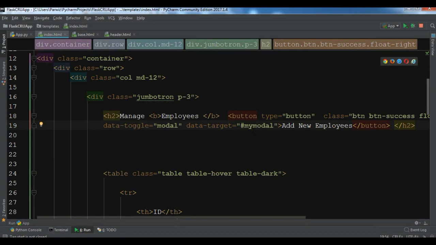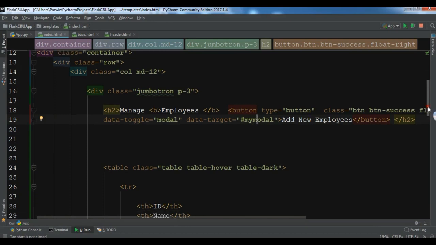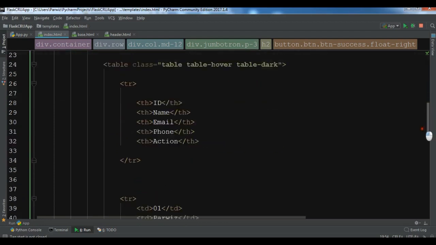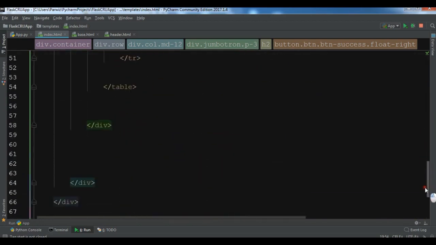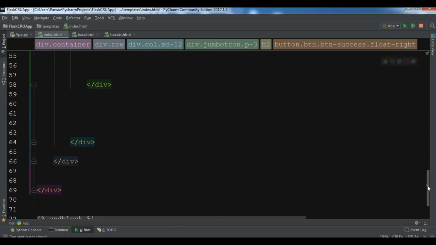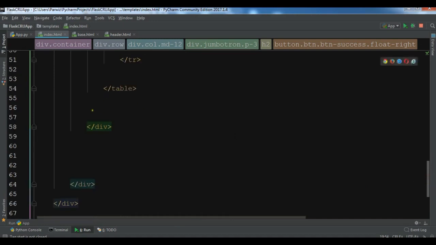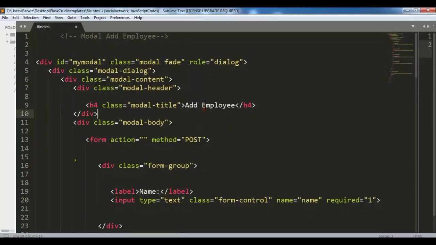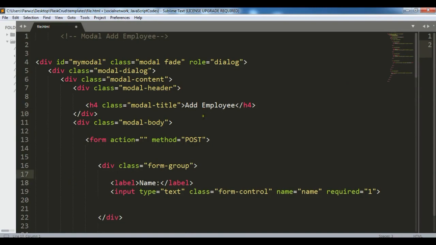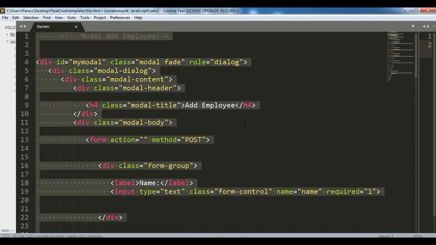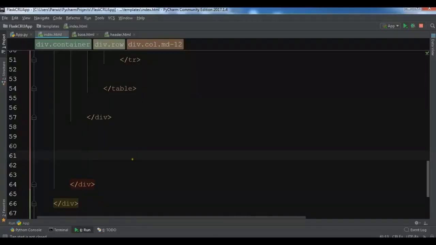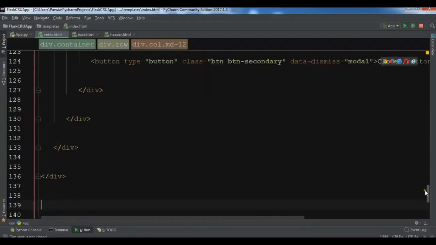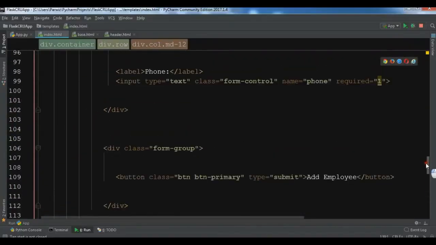You can check Bootstrap website. There are a lot of models that you can use. I have just copied one of the models, and I have brought some changes to that model. Now at the bottom in here, where you have your table and this div, let me just copy. I have already created this, and don't worry, I will add this source code to the video description. Let me just copy this and paste in here. Okay, now let me show you the code a little bit.